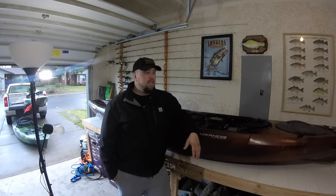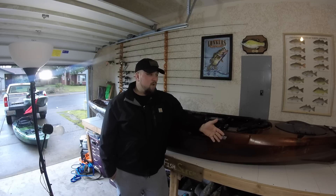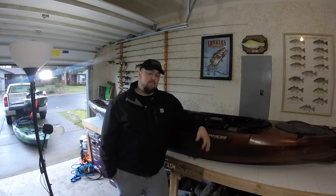That's the Wilderness Systems Radar series. I'm really excited about this boat — I'm getting rid of my Attack 140 and picking up a Radar 135. I'm blown away at how the boat feels on the water, the responsiveness — I'm not just saying that, I really am impressed with this new hull design. Get down to Next Adventure and check them out; they've got them in stock right now. I'll put their information at the end of this video, and after the specifications let's jump on the water to show you how easy it was to stand in this thing even in high winds and nasty rainy weather.